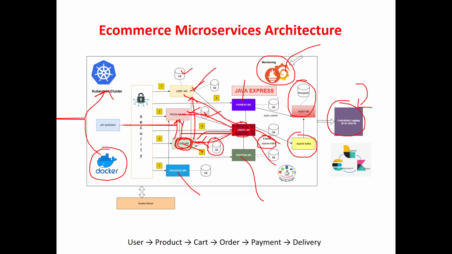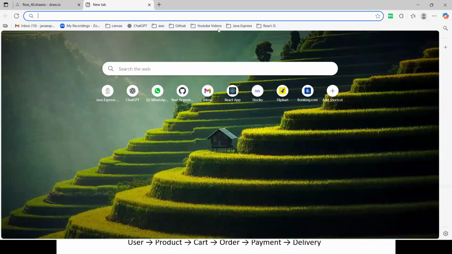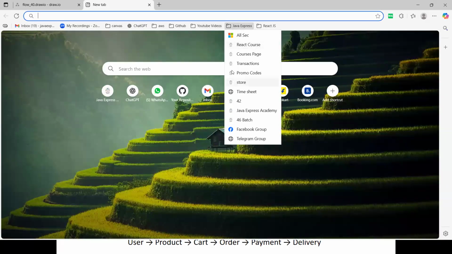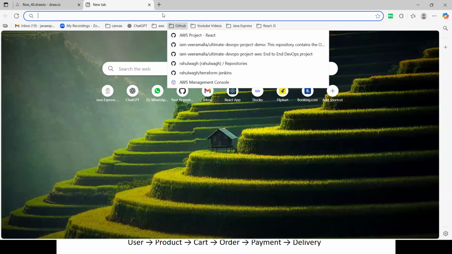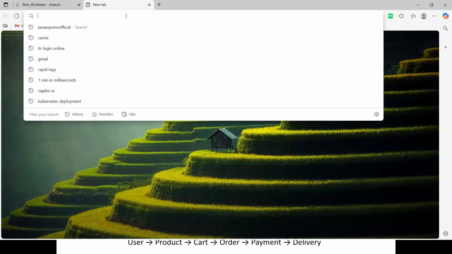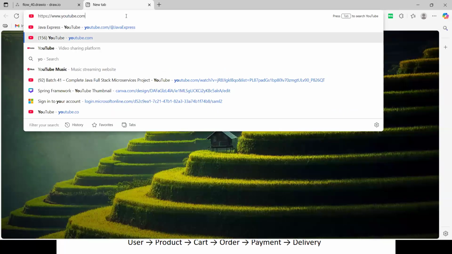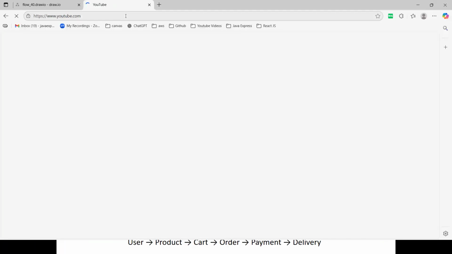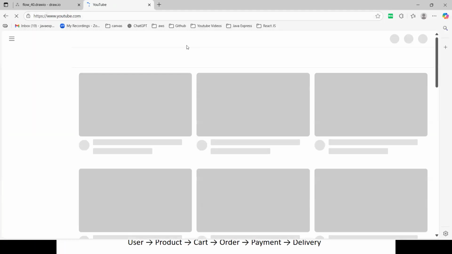Sir, tomorrow when we start the cart, one question. When we start the new API service, can we use an alphanumeric value for the primary key? Already we used 1, 2, 3. I have already given one video on primary key generation with alphanumeric. Those videos are available on our YouTube. Just visit, I will see that. Yes, alphanumeric you can do. Let me show you.